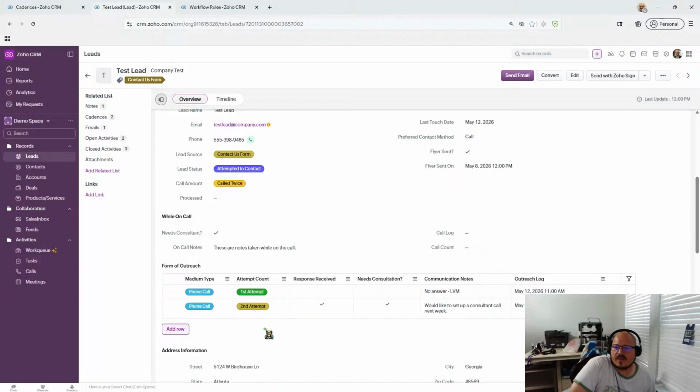But I could just create another drop down. Let's say I create another section like while on call, right? Outreach attempts. Drop down for text messages: first text sent, second text sent, call 1 time, right?